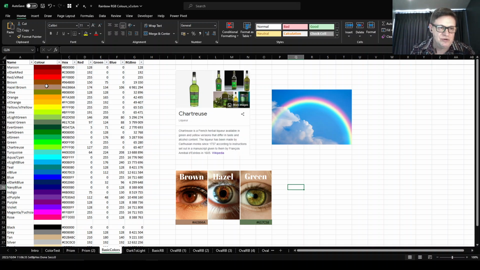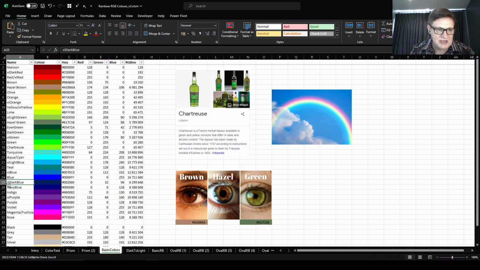But yeah, you've got your reds and your orange and yellows, your green. I'm going to speak a little bit about the typical green that we imagine would be in a rainbow, which is this darker green here. But the true green that you get in a rainbow is actually much closer to lime. And then you get your blues and your aquas and teals and colors that I've really never heard of.